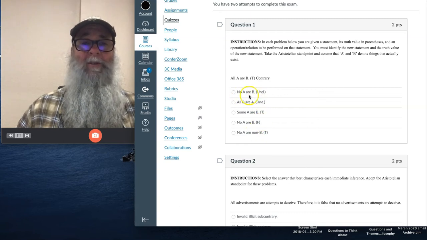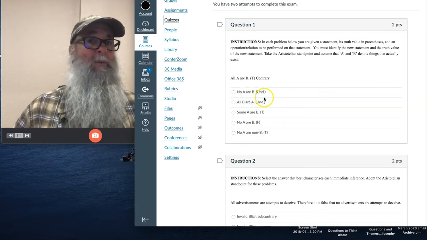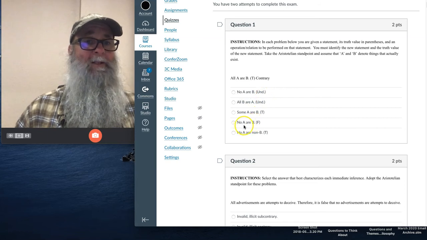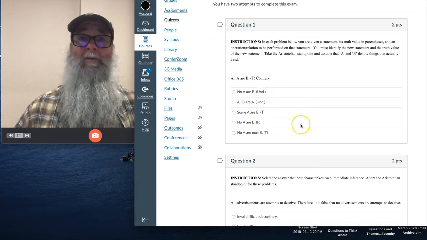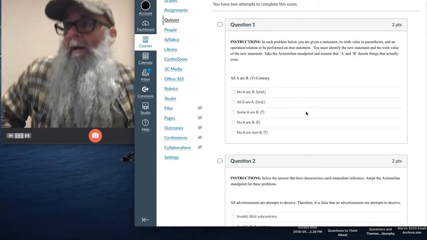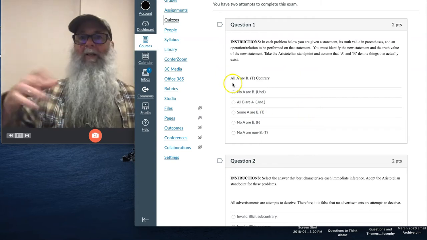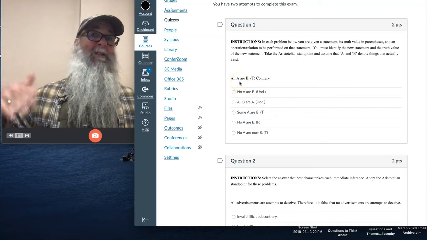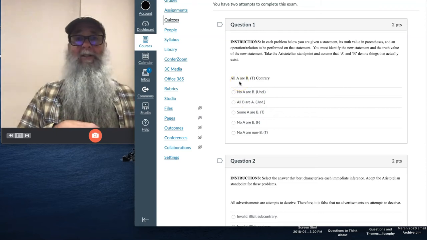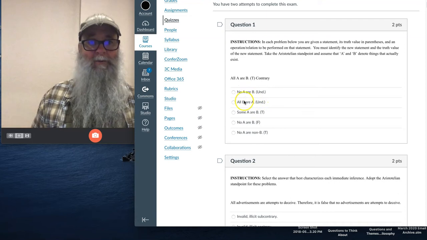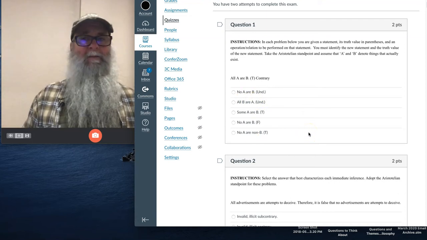So the first answer here is no A or B with an undetermined truth value, but down here second to the bottom is no A or B and it's false, right? So if you were thinking that no A or B is the correct answer, you wouldn't want to just immediately select whichever one happens to appear first, because maybe there's another piece to that answer that's important that you'd have to consider. So read all of the potential answers really carefully.